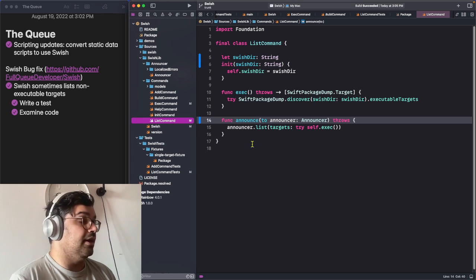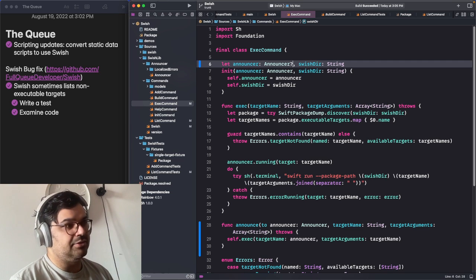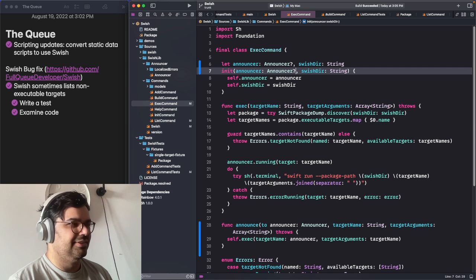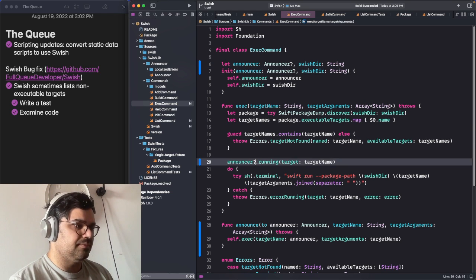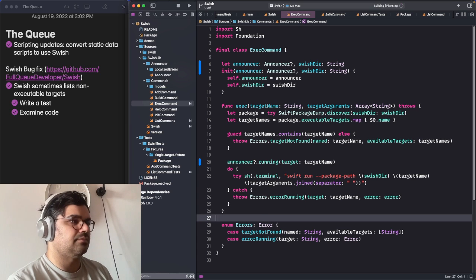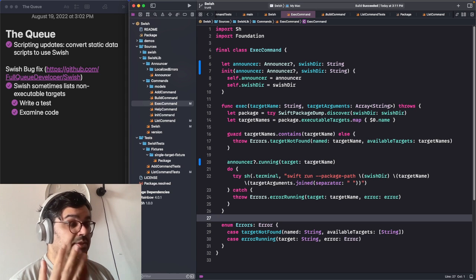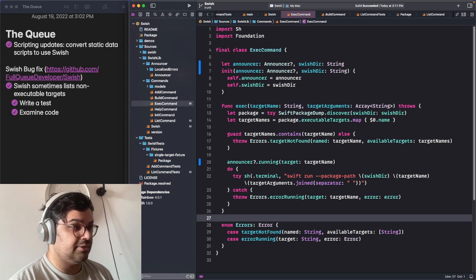I guess another alternative would be if the announcer is nillable, and you could explicitly set it to nil when you're running tests.